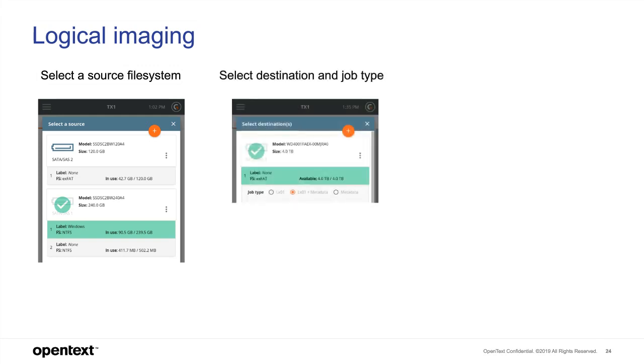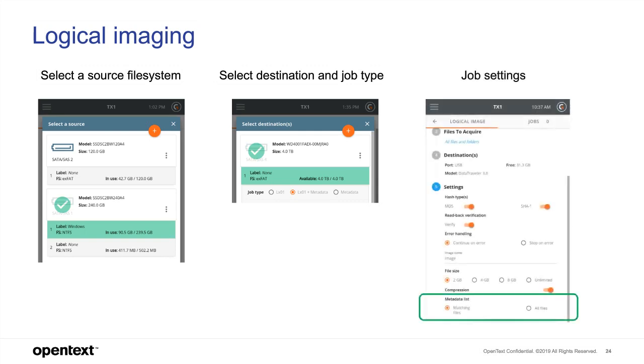It's the reason why, almost 20 years ago, EnCase Forensic introduced the industry standard L01 logical file format, also sometimes called the LEF or LEF for logical evidence file format. In 2011, we introduced the updated and improved LX01 standard format, and that's the logical imaging file format we've selected for TX1.